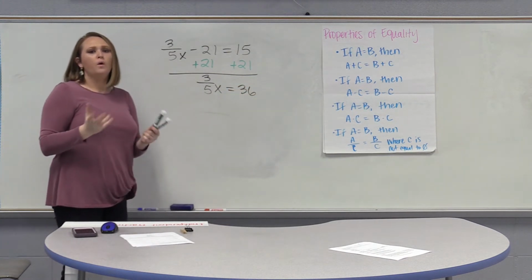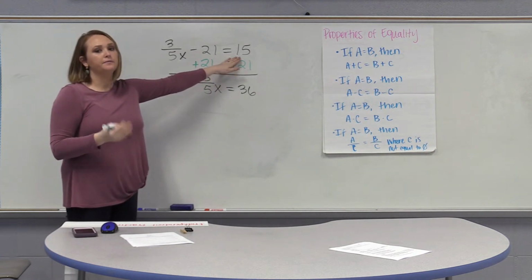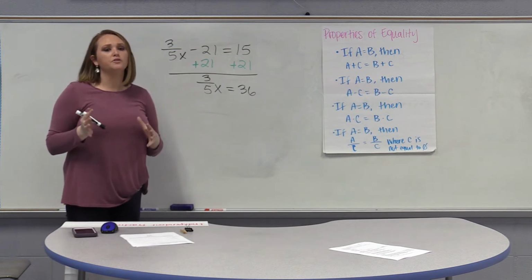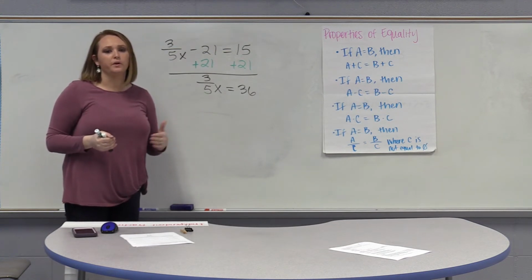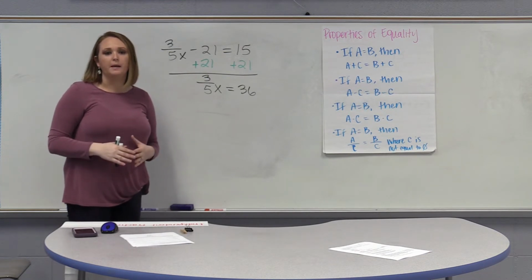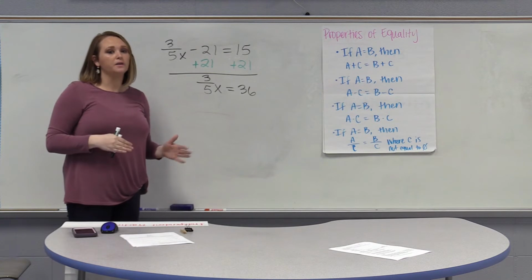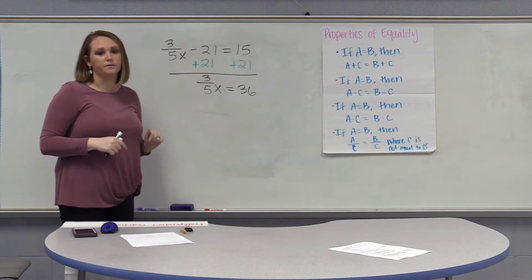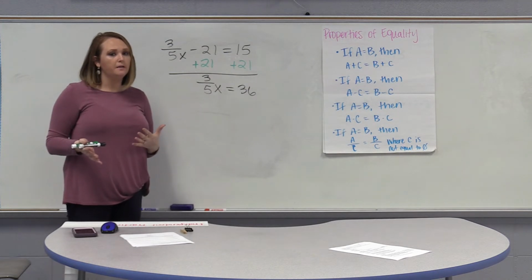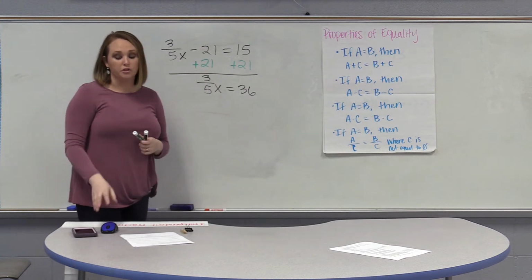Now, what if you wanted to subtract 15 from both sides, where c is negative 15? Keep in mind, you want your equation to be in the form of x equal to a constant. Subtracting 15 from both sides of the equal sign puts the x and all of the constants on the same side of the equal sign. There's nothing mathematically incorrect about subtracting 15, but it does not get you any closer to reaching your goal.